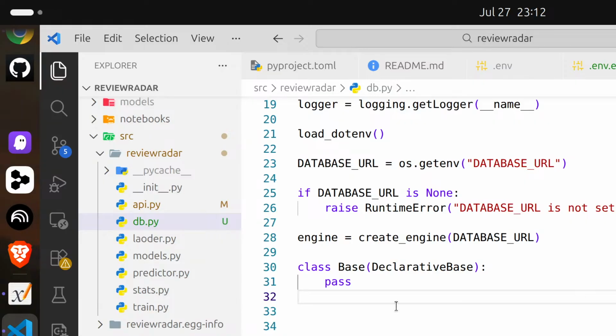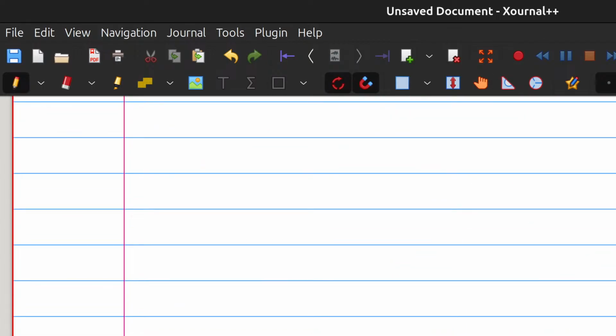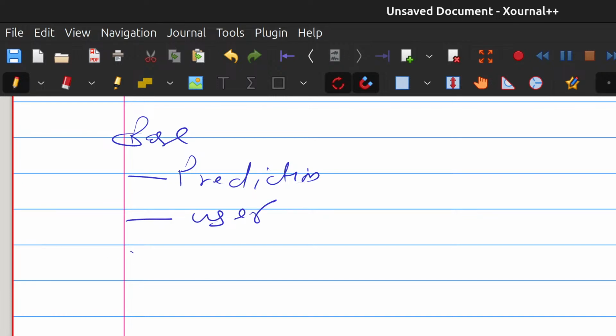Let me explain in a very detailed view. This base class is a template, and from it you have user, product, and review. What it does is help SQLAlchemy keep track of all tables.